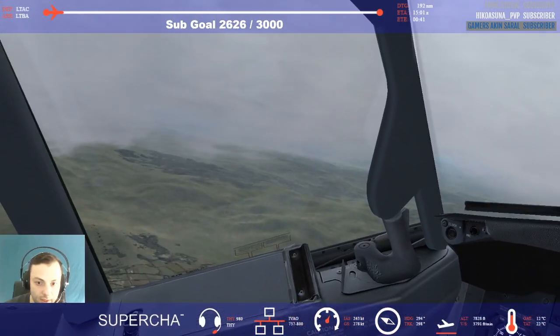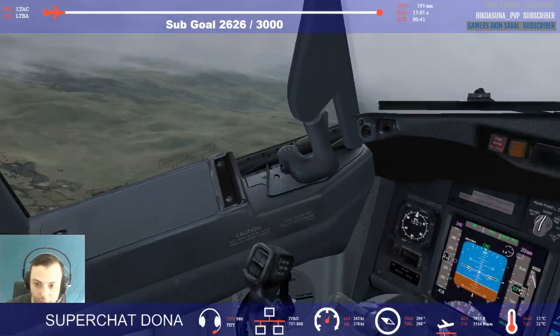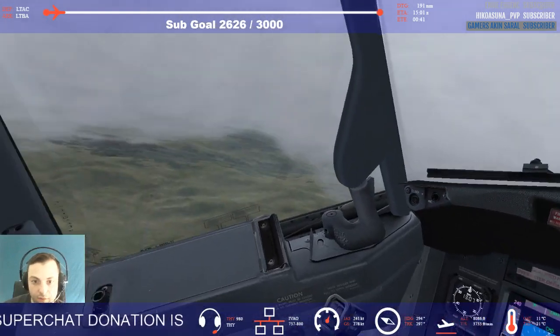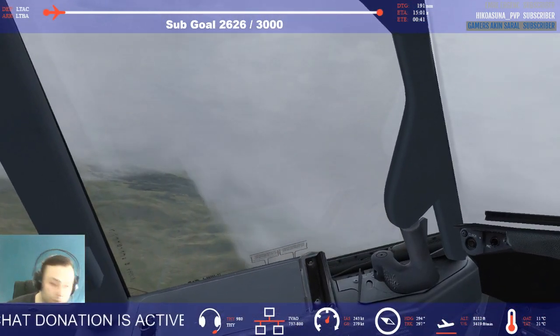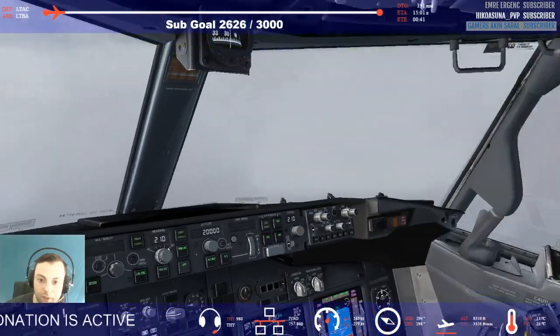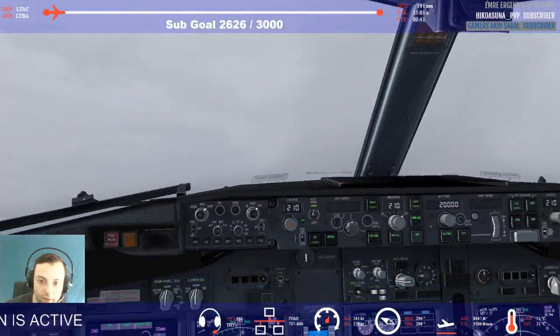Hemen bulutların içine daldık ve gördüğünüz gibi 8,000 feet we have reached the clouds. So the clouds are at 8,000.